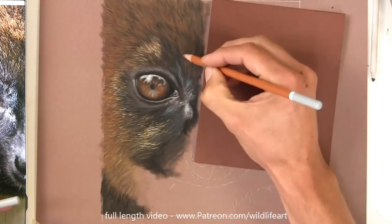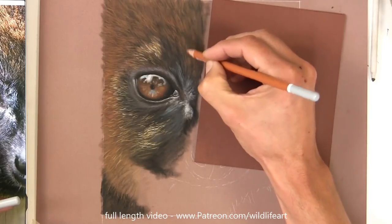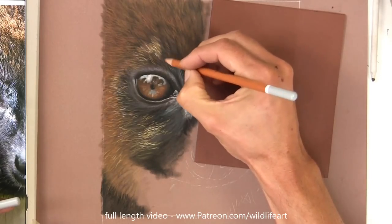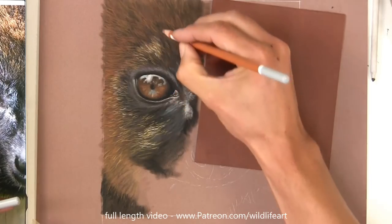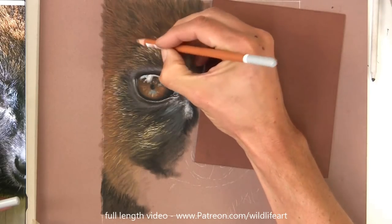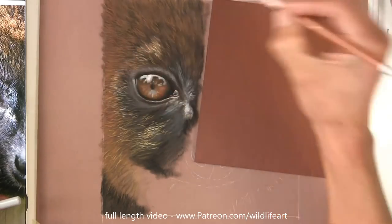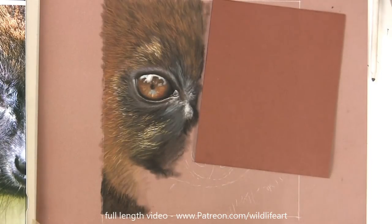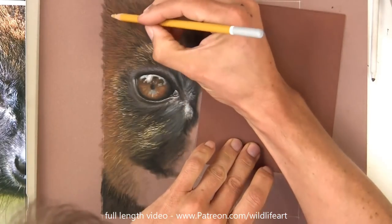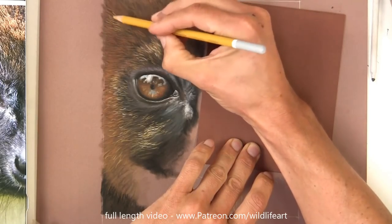There's a skeleton under this and a structure that's three dimensional, so that's what we've got to be looking to do - following the anatomy of the animal. But look how quick with pastel this is taking shape and coming alive. That's the thing I love about it. It's a fairly big drawing. If I was doing this in colored pencil to this kind of detail, it would take me hours and hours and hours - if I could even do it - because a lot of those light marks you'd have to work negatively and draw around them. I really have absolute respect for people that do colored pencils and spend perhaps 100 to 200 hours working in between all these little fur areas and highlights.